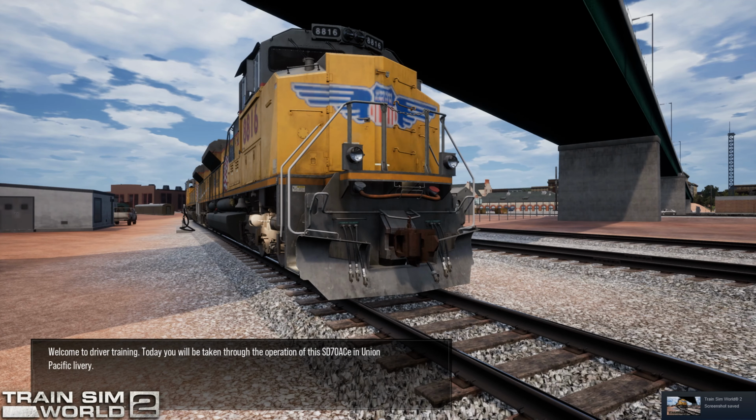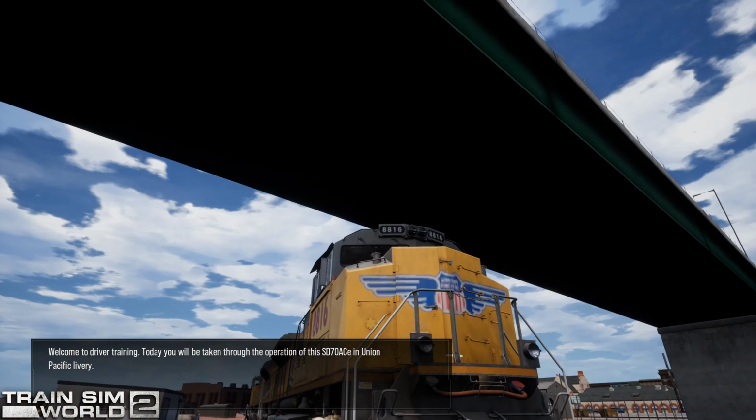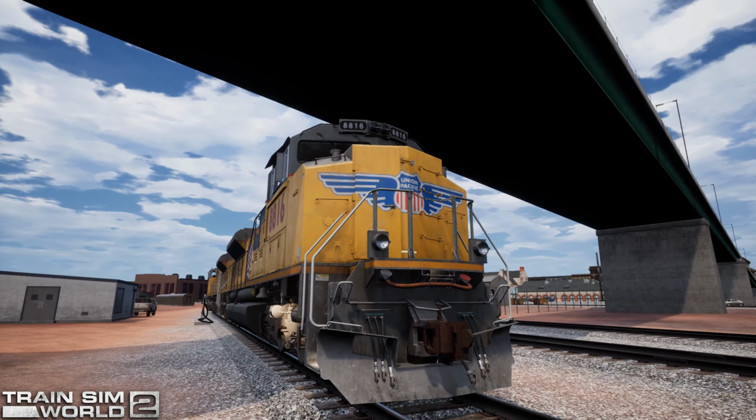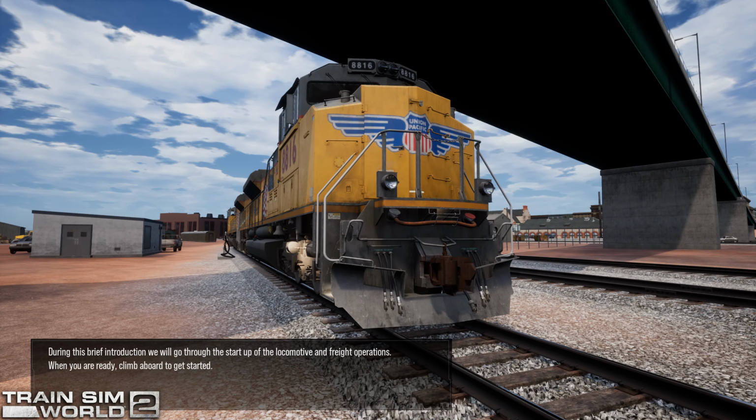Welcome to driver training. Today you'll be taken through the operation of this SD70ACe in Union Pacific livery. During this brief introduction, we will go through the startup of the locomotive and freight operations. When you're ready, climb aboard to get started.